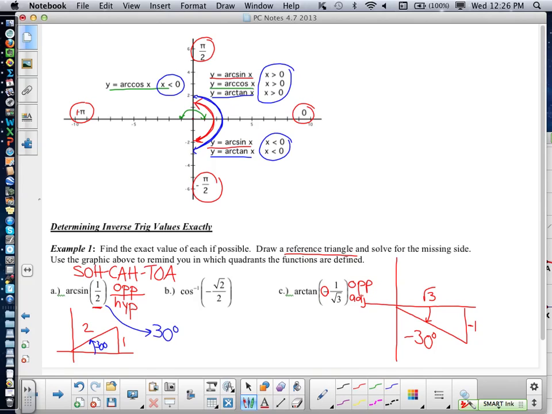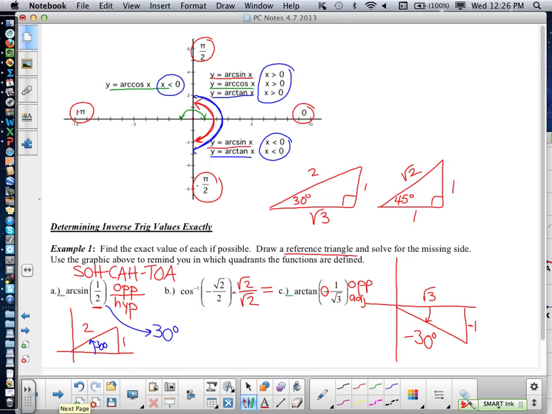I'm going to do this one last example here with the √2 over 2. Since we're drawing reference triangles by hand, we're expecting to find the triangles that either are the 30, 60, 90, remembering our ratio of sides here is going to be 1, 2, √3. Or we're going to expect to find a right triangle that is 45, 45, 90, where our ratio of sides is 1, 1, √2. And looking at this ratio, it doesn't really look like either of those, but you may remember from some previous problems, one of the things we did occasionally was to rationalize the numerator, and that allows you to see this in a little different way.